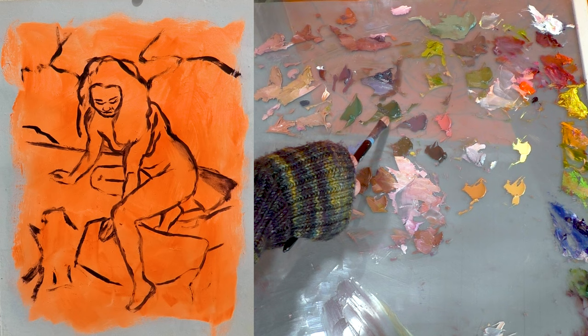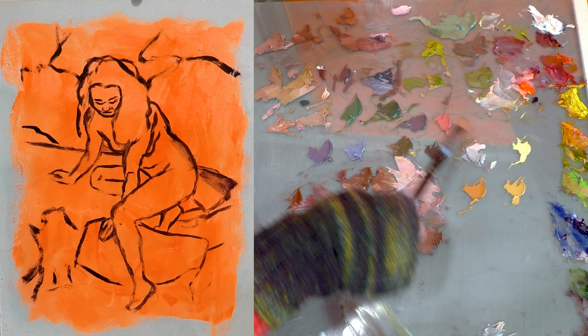Hi, and welcome to this demonstration of painting Mel, a 12-inch by 9-inch oil on watercolor study.